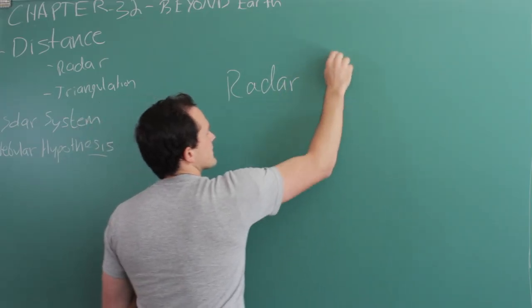In order to do that, we have to have a scale of the universe. The universe is absolutely enormous. Throughout the next couple chapters, we're going to be talking about different ways of measuring the scale of the universe. How can we tell distances between here and the moon, or here and the next closest star system?